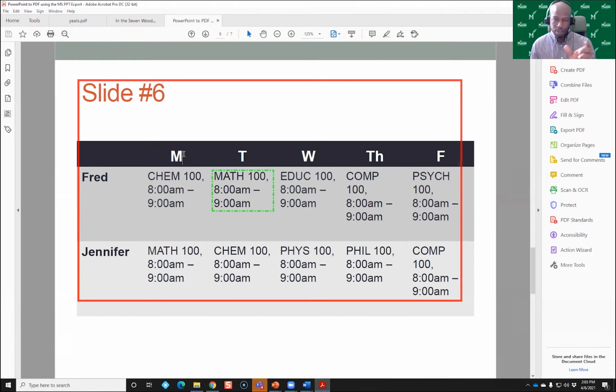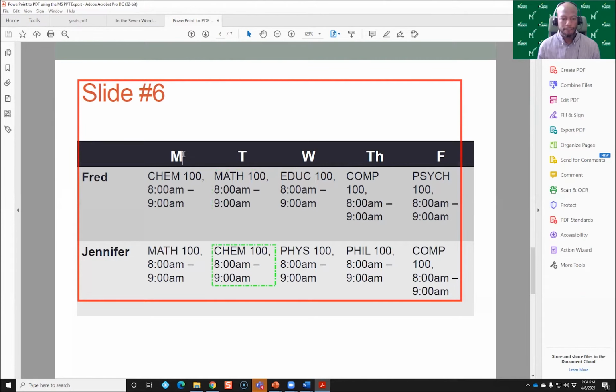Now there are some nuances between screen readers. The NVDA one can be a little funny about tables, so I'm choosing to use this one instead of the JAWS one because I would have to sign into the VPN to get JAWS to work based on how our server is set up. But the idea is pretty much the same. So let me go down to Jennifer, and then you should hear it. It won't announce the T, but it will announce the Jennifer.